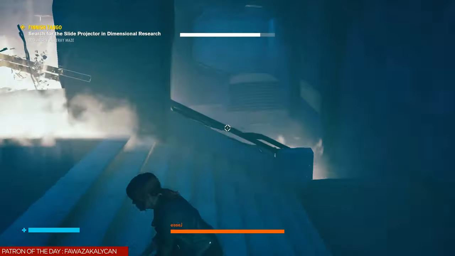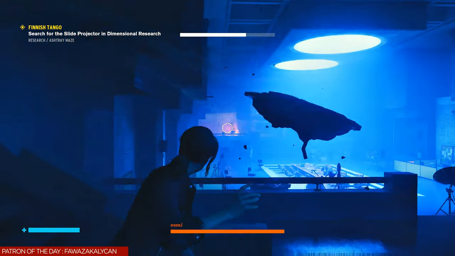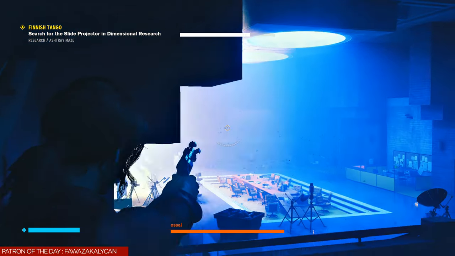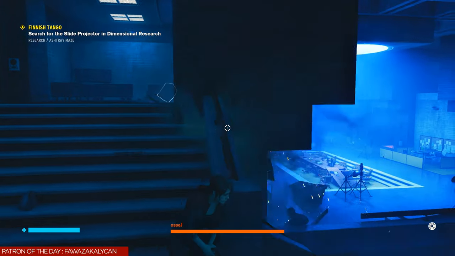This is rule number 2. Always stay in this corner, okay? This gives you guys a ton of protection. We're just going to peek out of cover, use our launch ability, try to do some damage, and then go back into cover, guys. It's really just that simple.